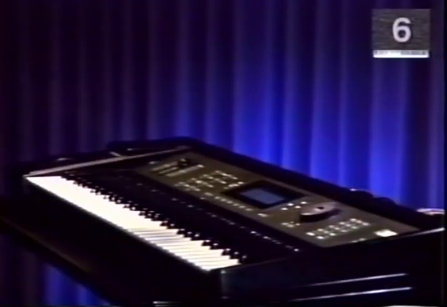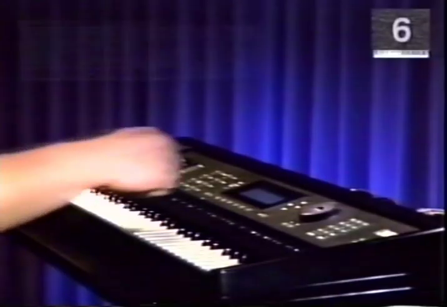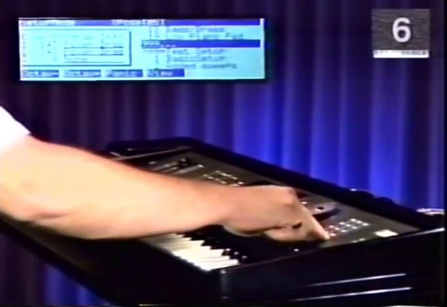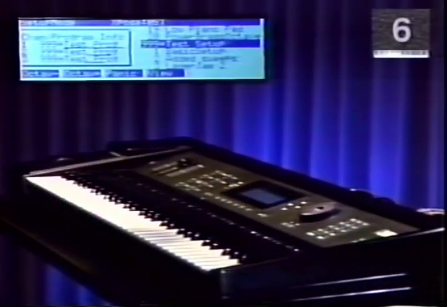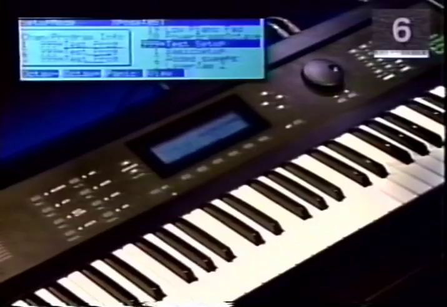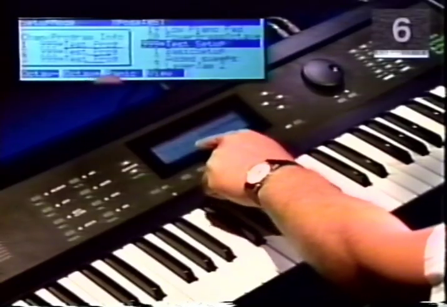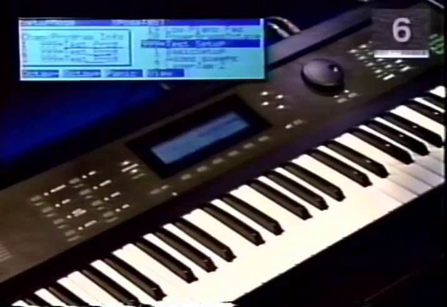Let's create a setup and you'll understand this section much better. First, let's select Setup 999 by entering 999 on the keypad and pressing Enter. The display should show Test Setup. Notice MIDI Channel 1, also referred to as Zone 1, has Program 999 test program assigned to it, and it covers the entire range of C-1 to C9 as indicated by the line under the program name. MIDI Channel 2, also referred to as Zone 2, has Program 999 assigned but only covers a portion of the keyboard range. And MIDI Channel 3, or Zone 3, has Program 999 assigned and covers a different keyboard range.